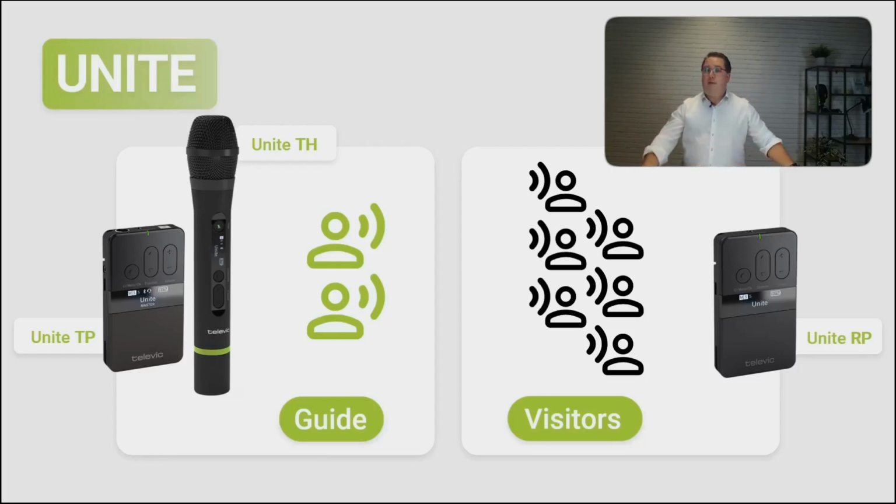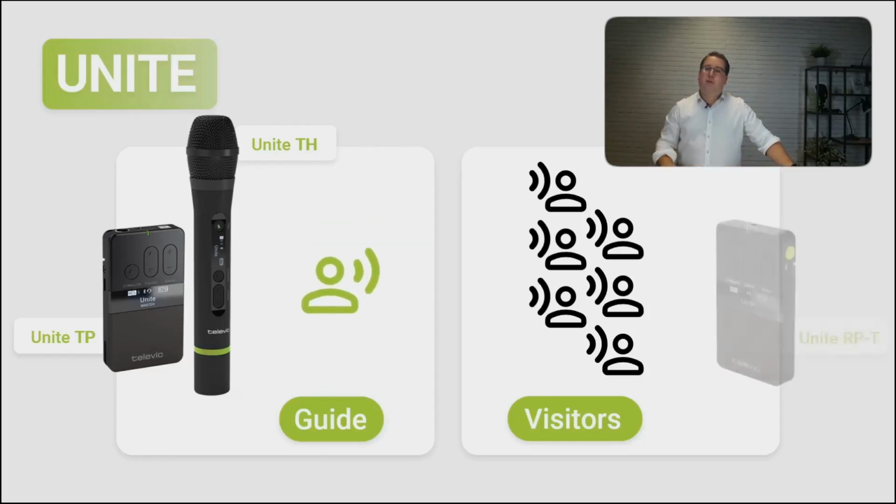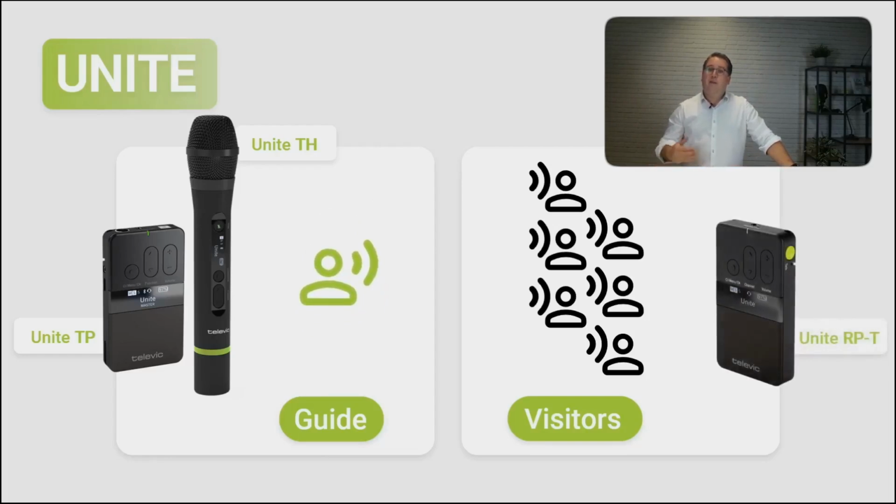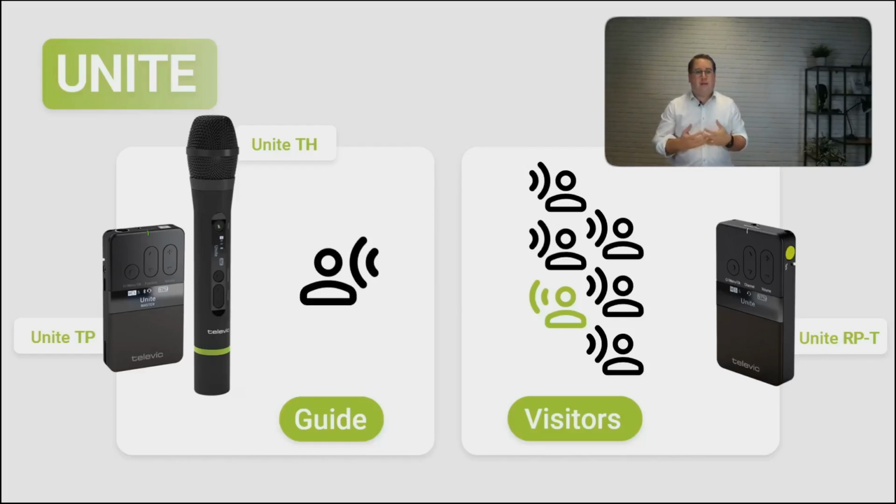One additional level here is the possibility to have talkback. And this is done with the RPT. So the RPT has a small green button on the side, as you can see. And if you push that button, you turn your receiver into a transmitter, and then the guide actually listens in, and you can ask a question to the guide, and everybody can listen into that question, and then the guide can reply again. So how far can we go with this?